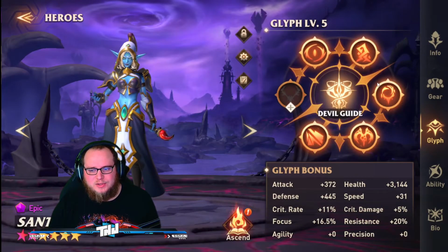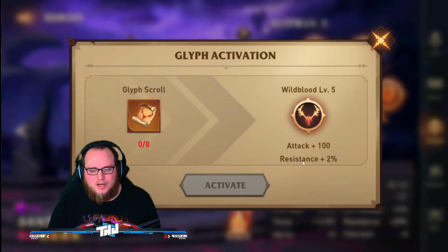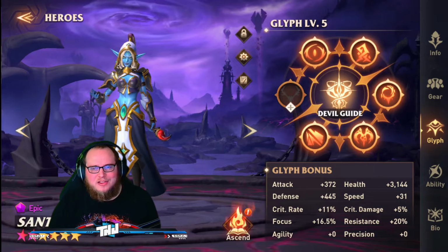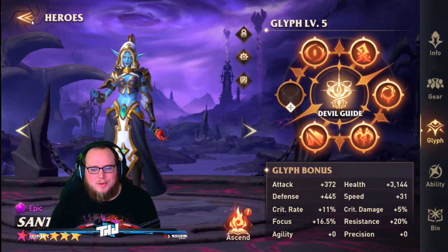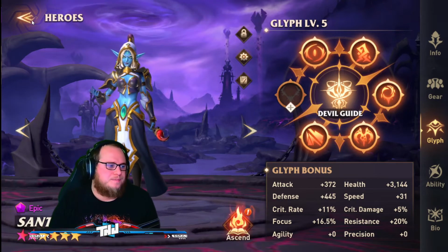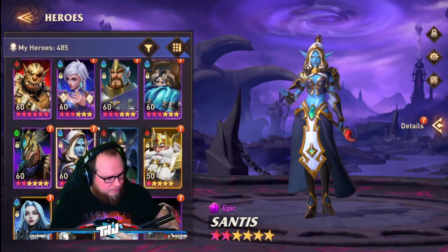Glyph wise as well, guys, you can see all of her glyphs are done other than this one attack with resistance. I really should go out and get this. But it's kind of on the lower end of my priorities at the current moment because I'm not using her for her attack. I'm using her for her focus and poisons. All right.